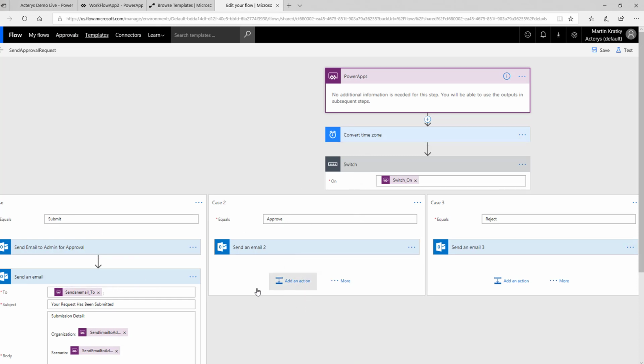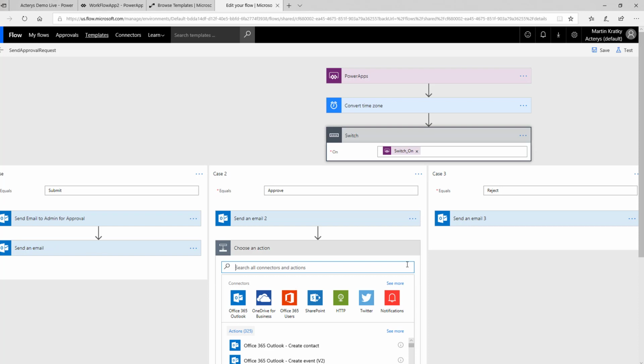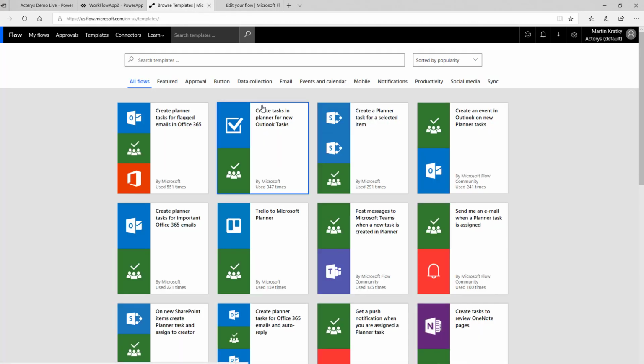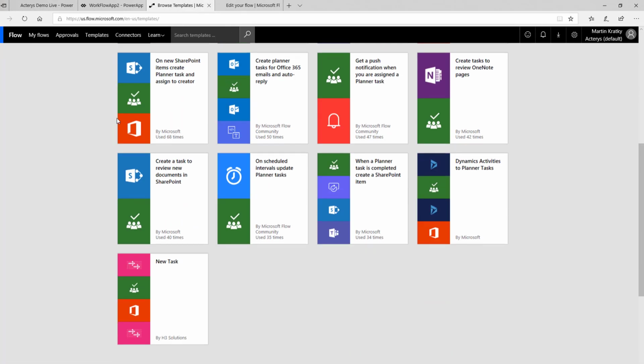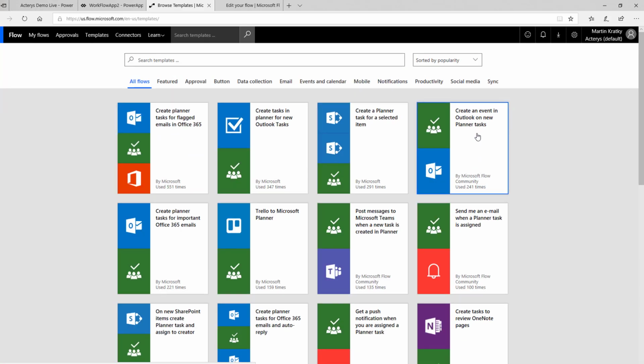You can make this more complex, add connections, add clauses, all these things can be done here. Whatever is possible in Microsoft Flow can be used here as well. Just to give you a bit of an overview, we have a wide variety of templates. One thing that we typically like is to, for example, automatically generate tasks. We could modify this workflow so that it automatically creates a task in the planner.